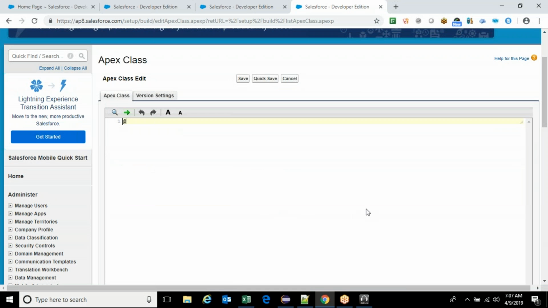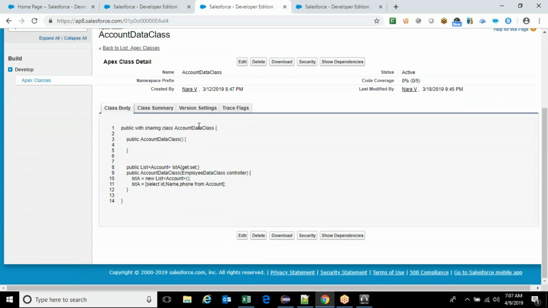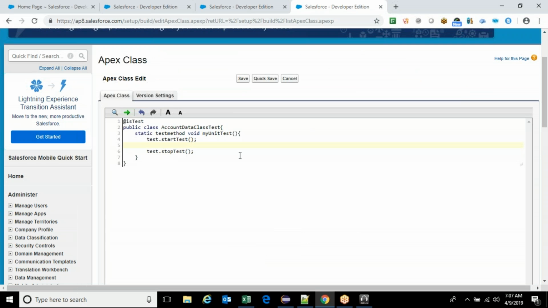Just click on New, or you can write it in the developer console. So write the logic. Here is a class. To call the constructor, you have to define an instance for it.